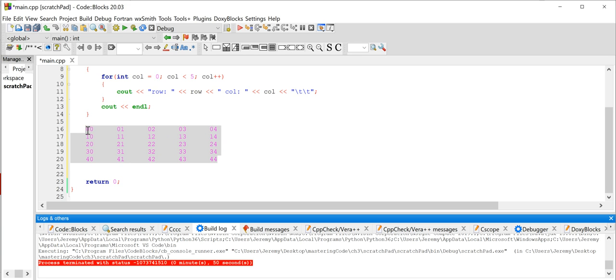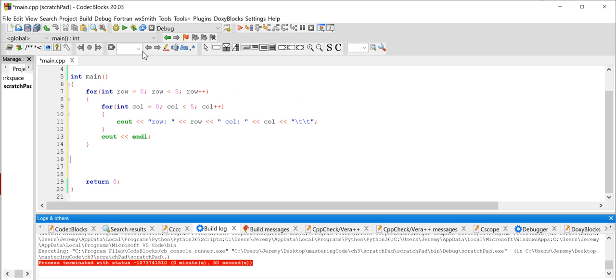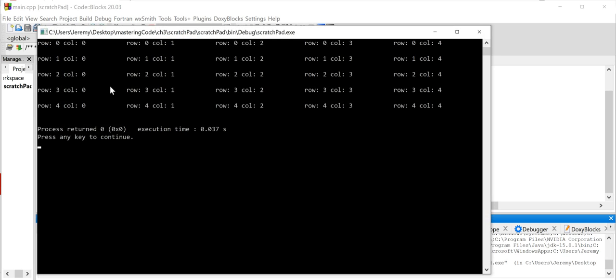And while you see this in practice, when we actually run this code here, you see that we're dealing with all row zeros through this entire row, all row ones through this entire row, row 2, row 3, row 4, and same thing, all column zeros, all column ones, all column 2s, all column 3s, all column 4s. And so in essence, we've traversed this entire table in that order, dealing from this upper corner, working our way right, dropping down a line, working our way right, and dropping down a line, working our way right, and so forth. That's the order in which we worked through this table in this particular example.